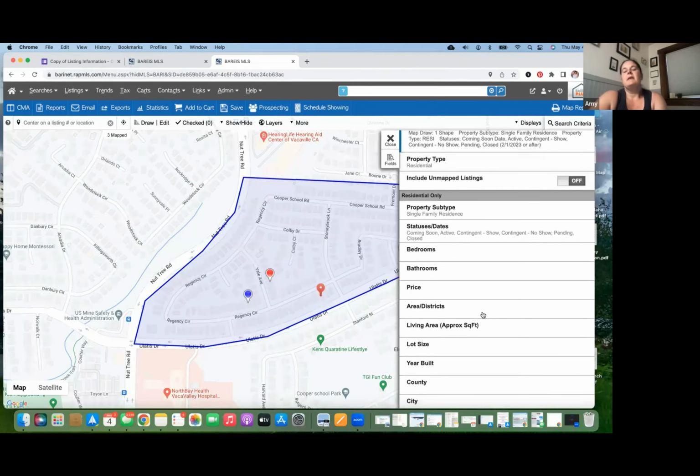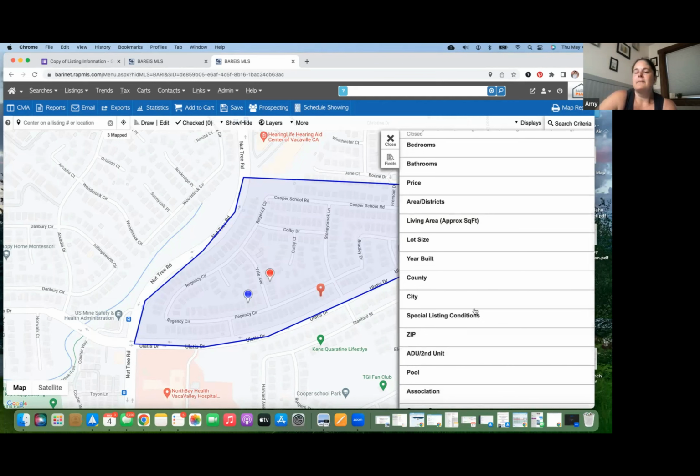General rule of thumb is, if you're looking at comps, 3 to 4 bedrooms, not a big deal. Now, if it's a 4-bedroom home you're trying to comp out, I do try to look for 4-bedroom homes, only because somebody who's looking for a 4-bedroom home may not be looking for a 3-bedroom home. But if this one's got 3 bedrooms, I'm not worried about including a 4-bedroom home, because those people are going to be looking at both properties anyways, if that makes sense.